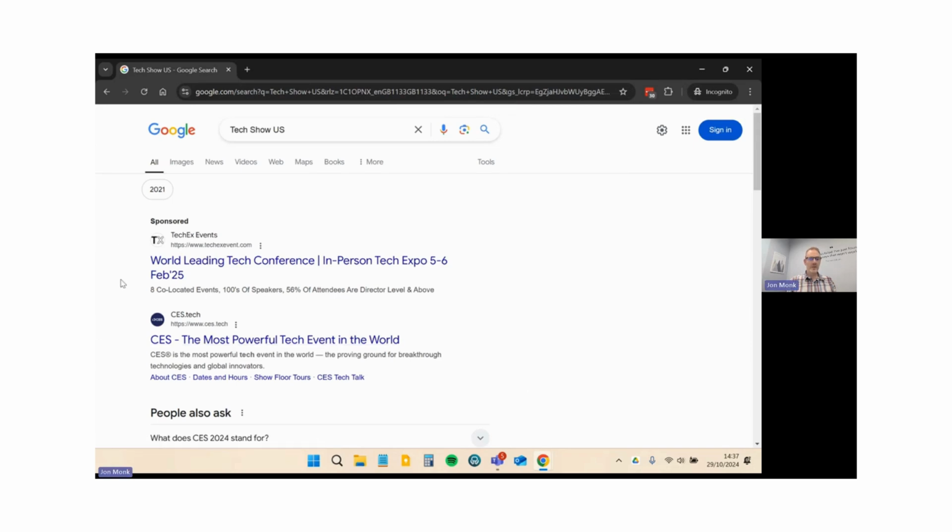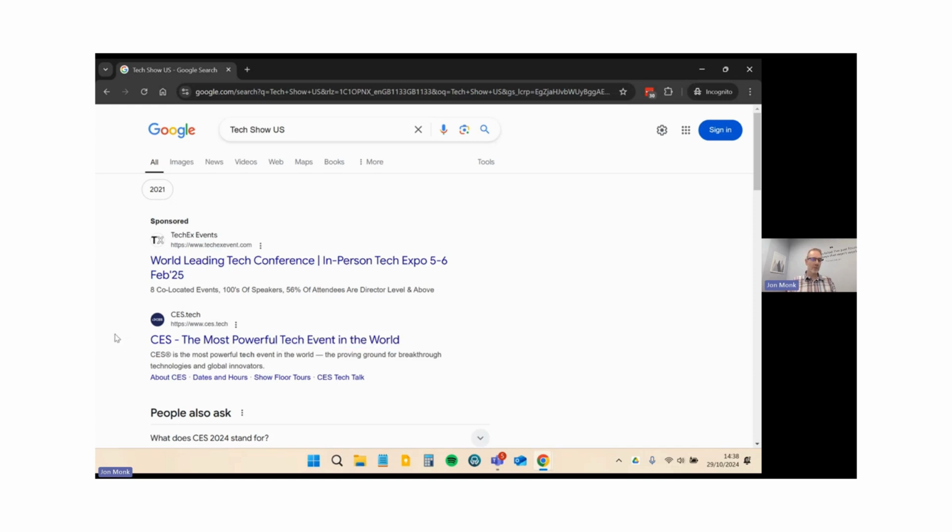Okay, so as you can see, from putting Tech Show US into Google, we have a Google ad at the top, just to clarify that this is an actual Google ad. The organic results are a bit below, which is what we have here. If I'm looking for a tech show, first of all, in the meta title at the top, we can see we have tech event. That's a good experience, we actually know what it is. Maybe at this stage we don't know who CES are, though I'd be surprised if you didn't, but we know that it's a tech event.